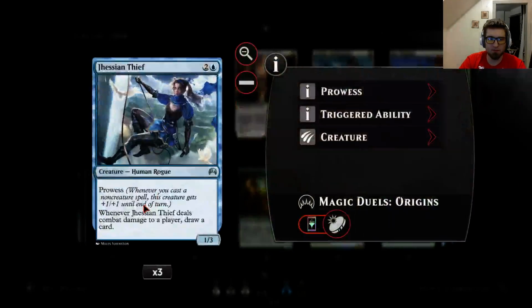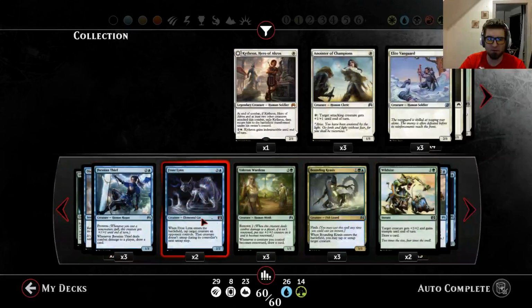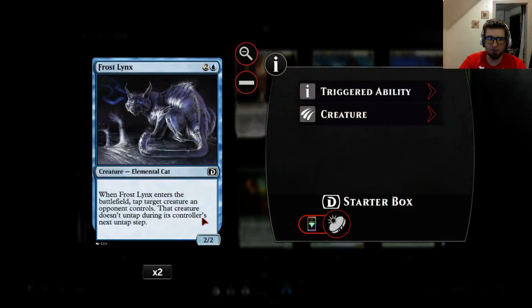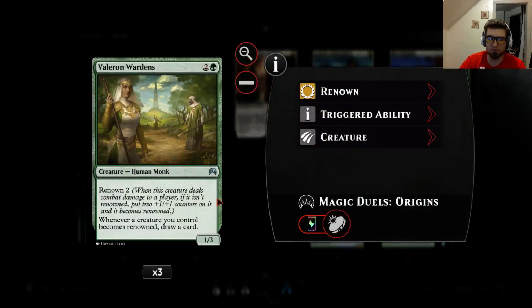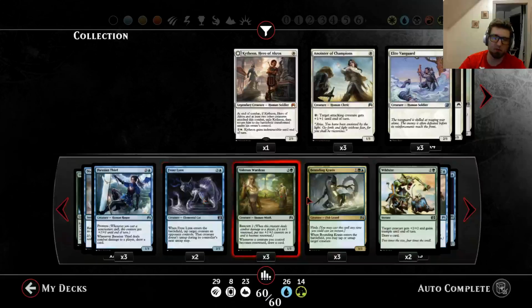We got Justine Thief for card draw, and it also gets bigger when we cast spells, which we do have a few. Frost Links helps tap creatures down, so things like Renown can get in, and Justine Thief, and it also keeps them tapped down for another turn. We have Valor Wardens. It's got Renown too, so it can be a very big threat once it gets through. Plus, it also draws a card whenever anything gets Renown, including itself, so there's some card draw.